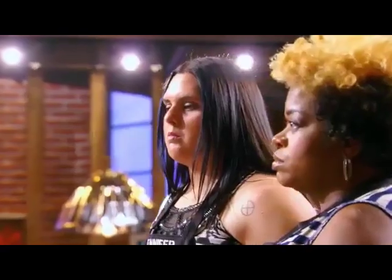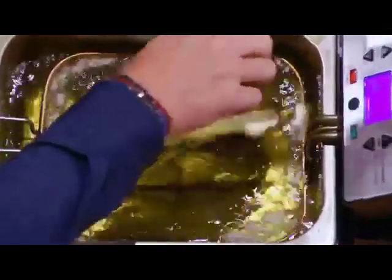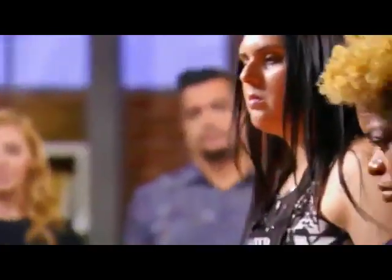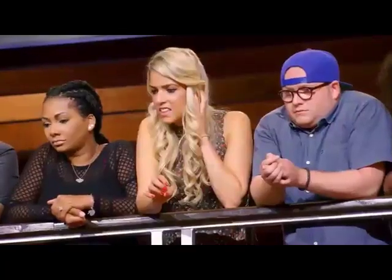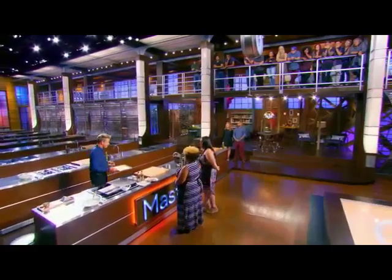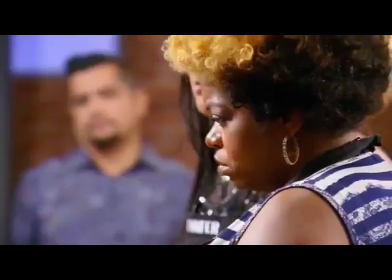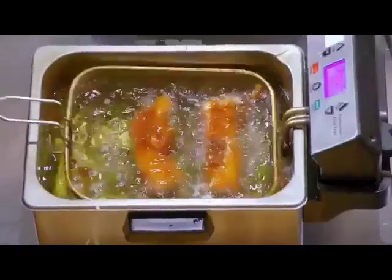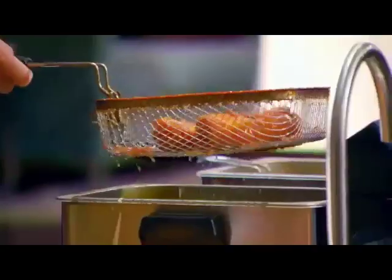Very quickly, get rid of the excess batter. Let it coat and lay away. Those fillets of fish take three and a half to four minutes. The secret is to get that batter nice and crispy and beautifully seasoned. For the chips, potatoes peeled — if they are cut evenly, they'll cook evenly and all at the same time. Get your fries straight into the fryer; crank the heat up. The way to identify when your fish is cooked: once battered, the fish starts to rise inside the fryer, and as it starts to float, it's a strong indication the fish is cooked beautifully.